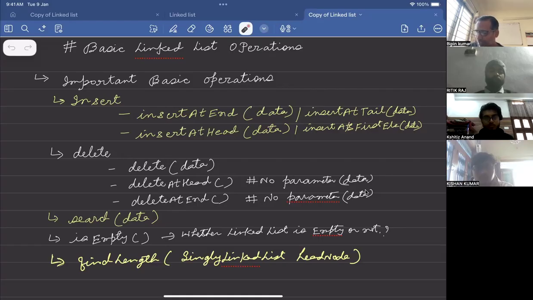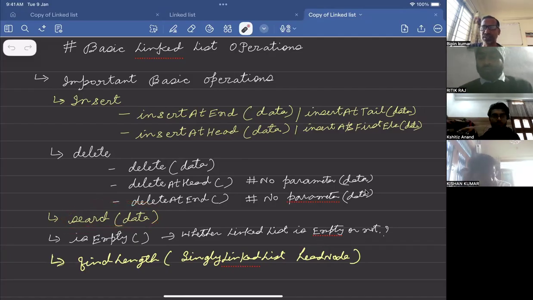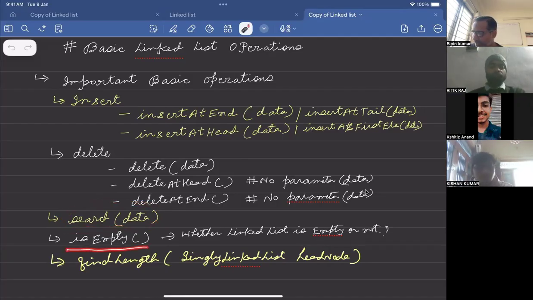Now, the other operation could be search data. If you have a linked list, let's say a linked list of integers 10, 25, 30, 100, 200, whatever the data is, now you want to perform a search operation in the linked list. How will you do that? This is one of the operations we can perform. And there is another helper method, isEmpty, which checks whether the linked list is empty or not.